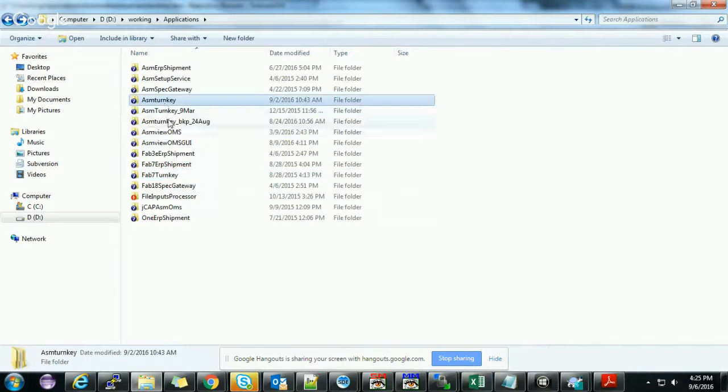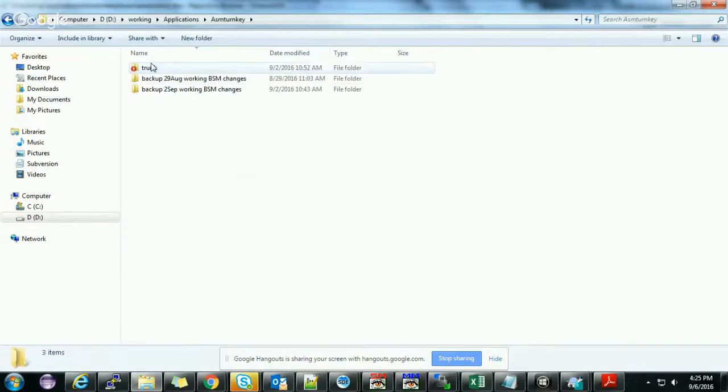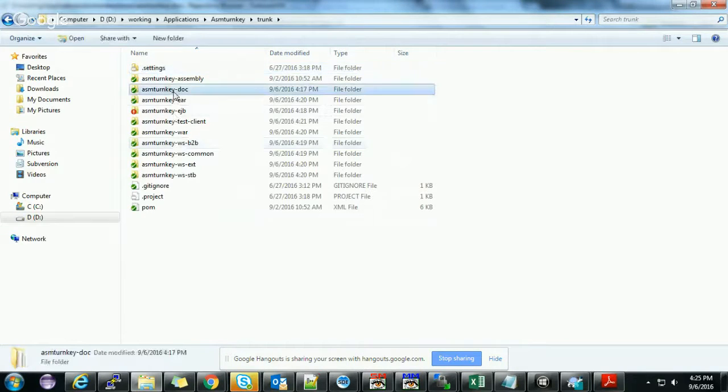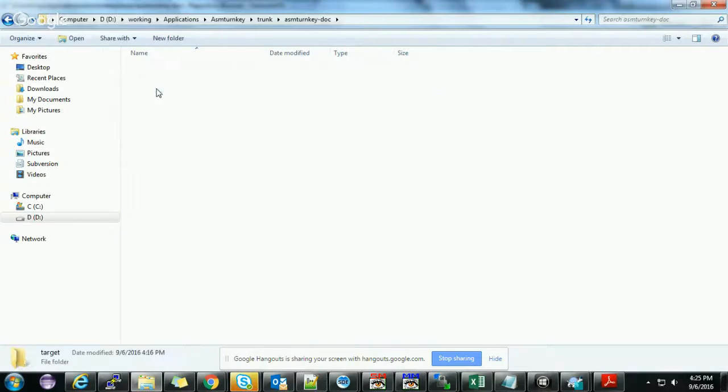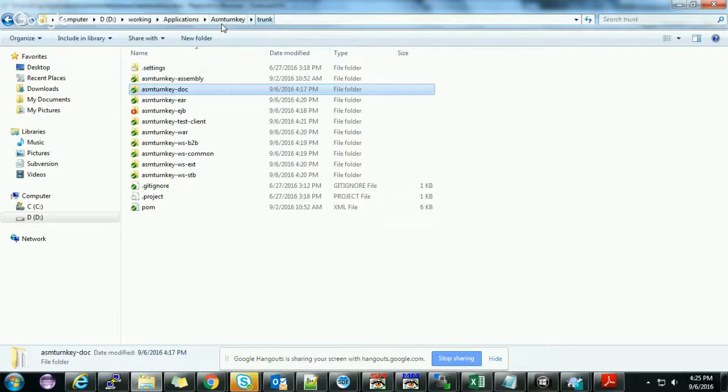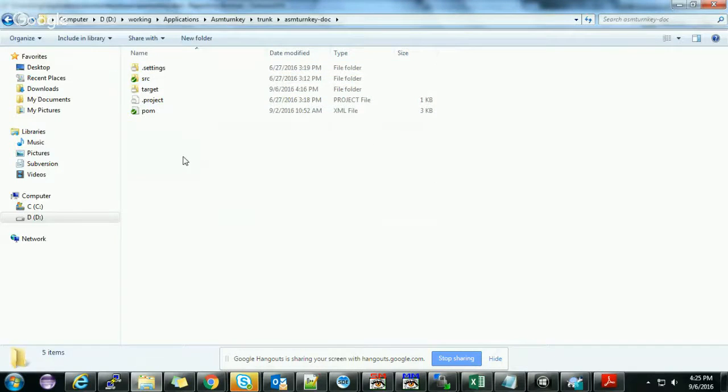Not sure why it's not creating this doc folder under here. It should create automatically because we are not changing anything here. So we'll check this also with Elias, why it is not creating, maybe on Elias's machine.